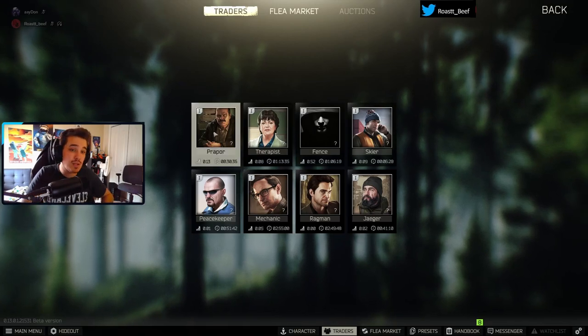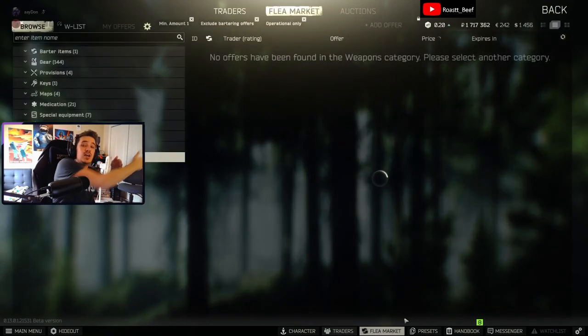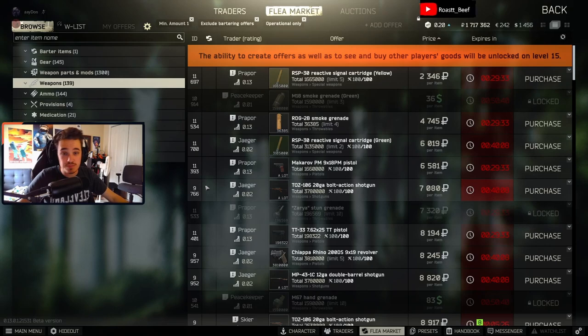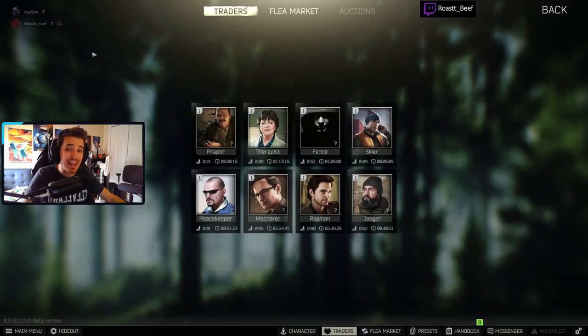in certain cases. In general, the sell order for items should be Ragman, Jaeger, Therapist, Mechanic, Prepper, Skier, Peacekeeper, with Fence at the end as a last resort because he will buy anything the others won't. Later on, when you can access the flea market, you can buy and sell stuff to and from other players, but you have to be level 20 in order to access it.